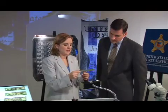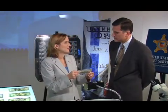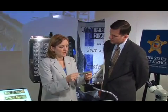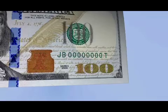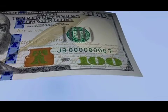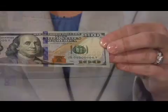Well, there is actually a feature called color shifting ink. Now, this is found in the lower right corner, and it uses the same ink that's found in the bell and the inkwell. Okay. Now, if you take the note and tilt it back and forth, you'll see that the 100 in the lower right corner actually shifts from copper to green. Whichever way you tilt it, it'll change. Just tilt it back and forth.